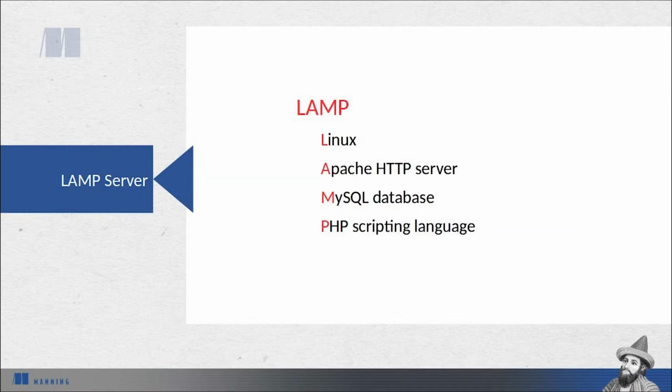Apache normally runs on Linux as part of an integrated platform, often called a LAMP server, where the L in LAMP stands for Linux, A for Apache, M for the MySQL relational database engine, and P for the PHP scripting language. Of course, you're not restricted to exactly that combination of components. You could, for instance, substitute a different database like MariaDB for MySQL, and another scripting language like Python for PHP. But the traditional LAMP setup is reliable, predictable, and popular.